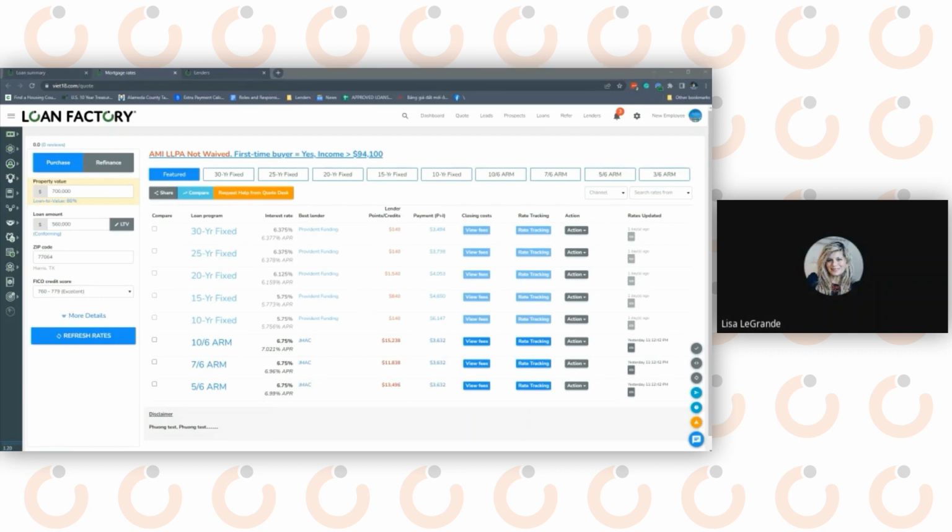Okay, that would be great. I'll just say I think Fairway might be a good one to add because I've priced them a couple of different times and they've come in very competitively. So where would I go to suggest that it get added to the quote engine? Yeah, totally agree. Every time a loan officer adds a lender to the pricing engine, we have someone like Logan or me go in and review the pricing to make sure that the lender is offering good pricing and it makes sense to add them to our quote engine. Okay, gotcha. So first stop is to go to Tuan. Yeah, go to Tuan first. Okay, all right, thanks.